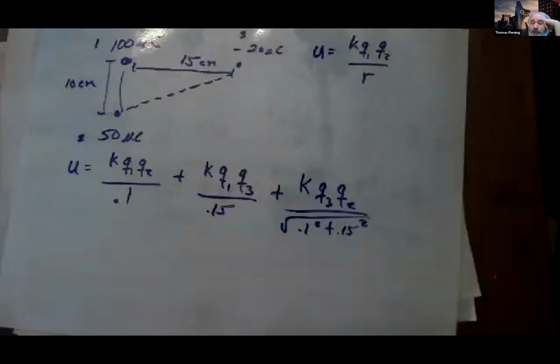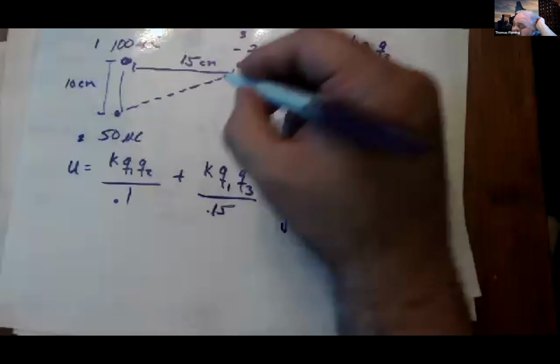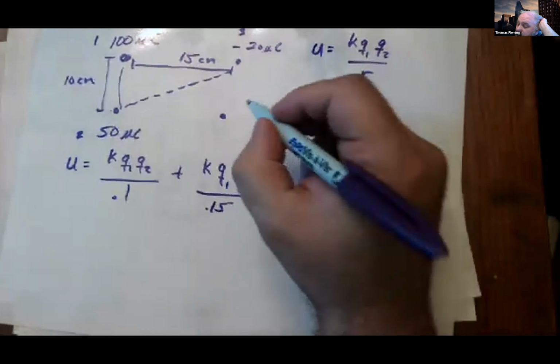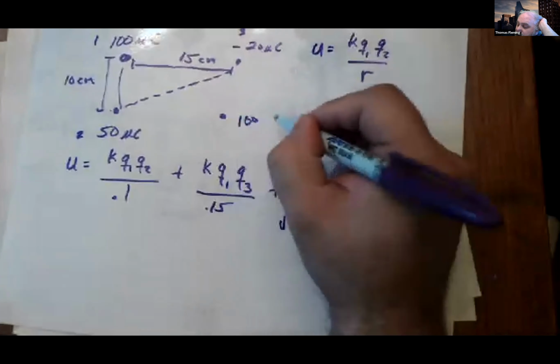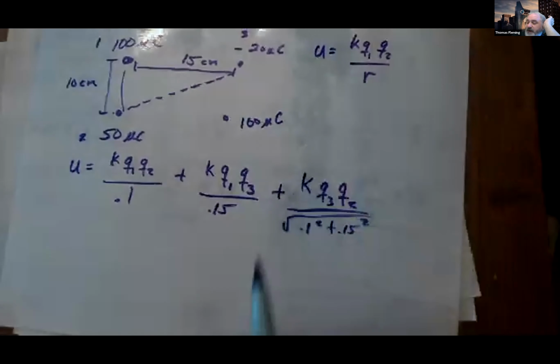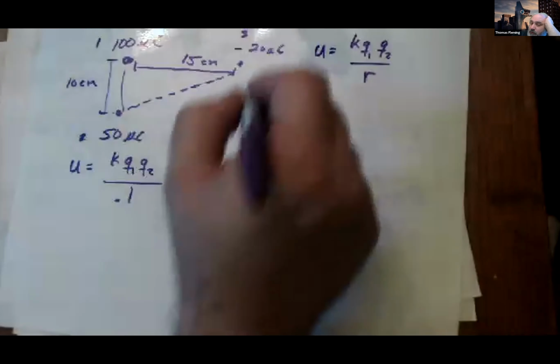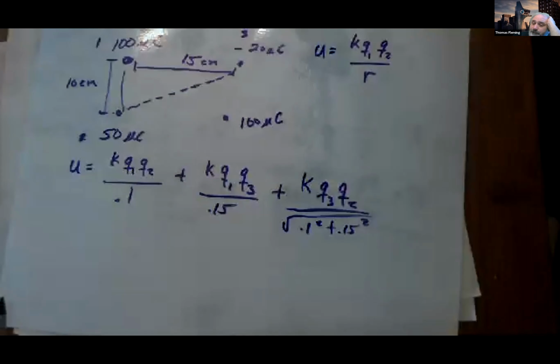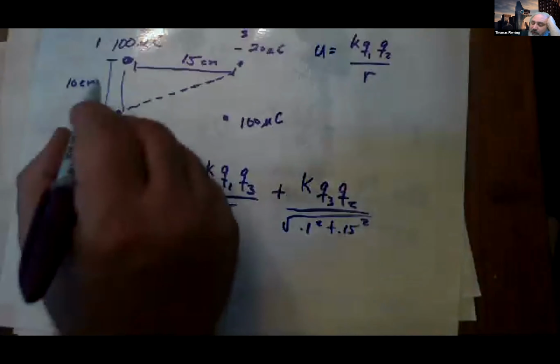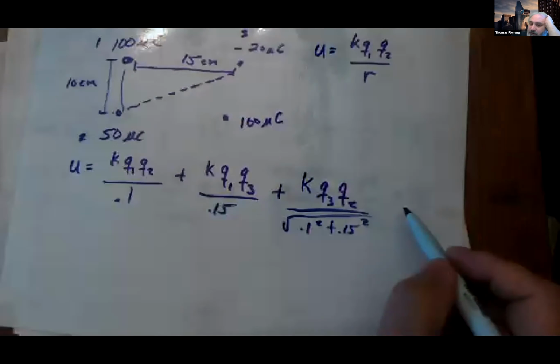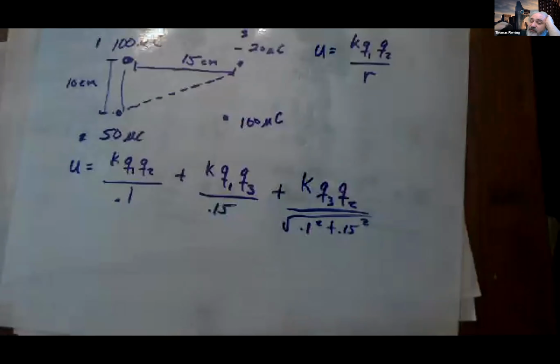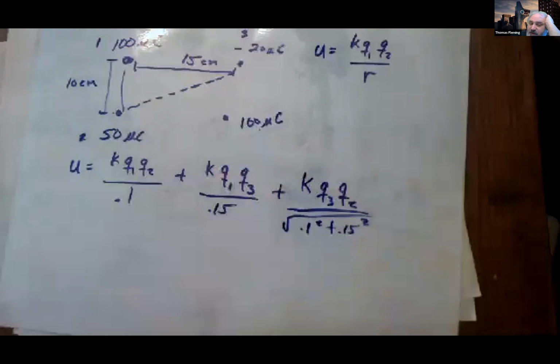What if I added a fourth charge? I'm going to go in and add another charge. Let's let this one be positive 100 microcoulombs again, and I'm going to put him in the fourth corner of this little rectangle. Well, how does that change my answer? The amount of work it took to assemble these first three guys, we've already calculated. And all I'm going to have to do is a little bit of extra work to add in this guy.